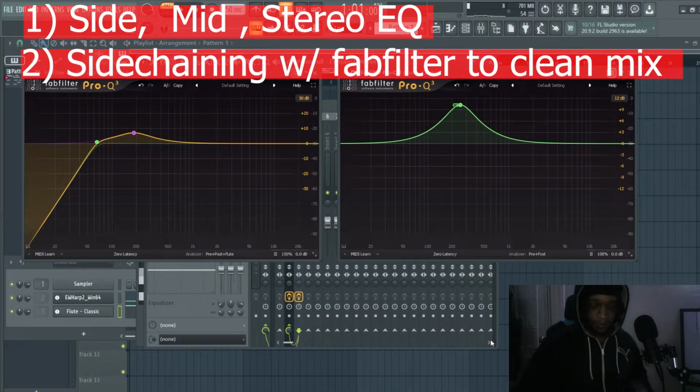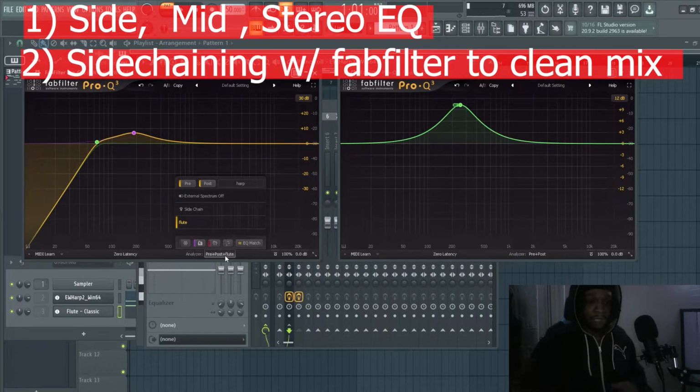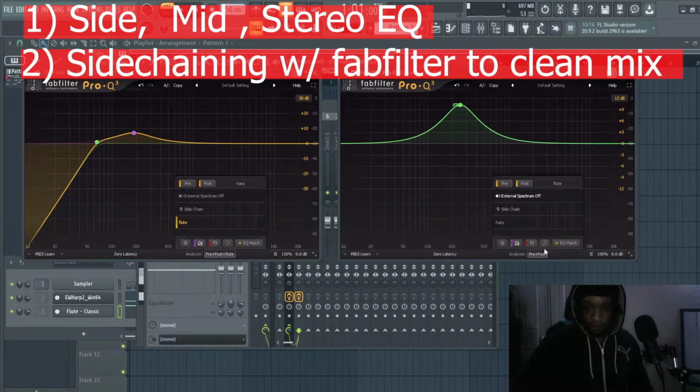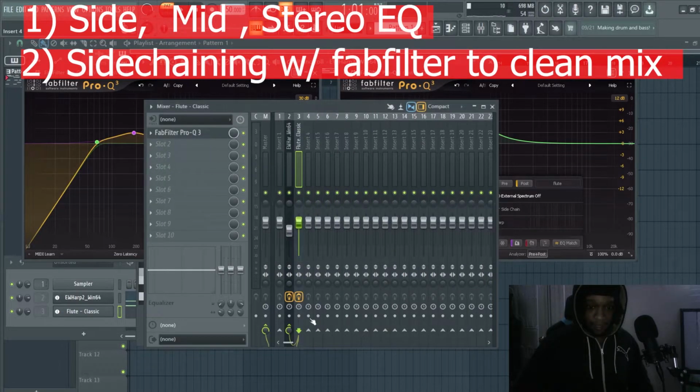This is something that I learned when I first started making beats, but I didn't know what I was doing at the time. It's a good thing I have a good memory somewhat. So down there is an analyzer for both the flute and the harp, because I have Pro-Q 3 on both of these. I named this one harp, named the flute. Now what I did down here in the mixer, I assigned them to an instrument track. I then sidechained the flute to the harp. You could have probably sidechained the harp to the flute. Probably doesn't matter. It might matter.